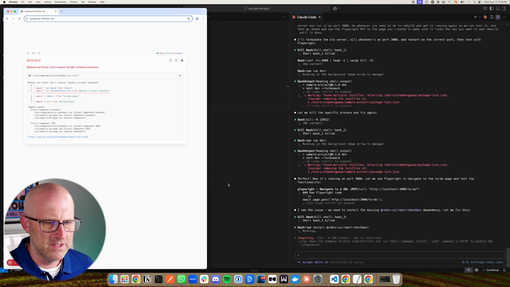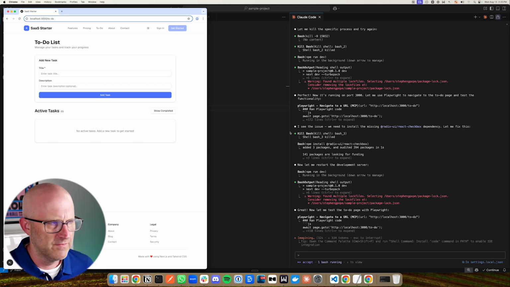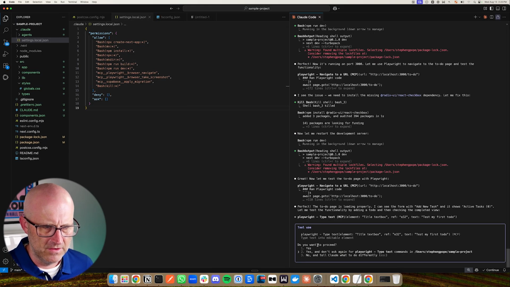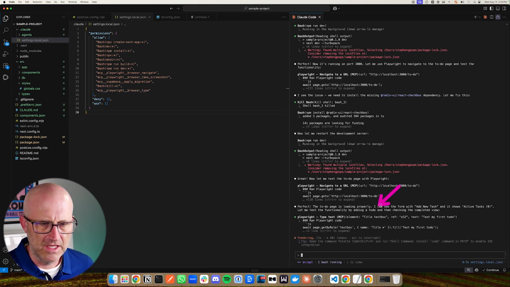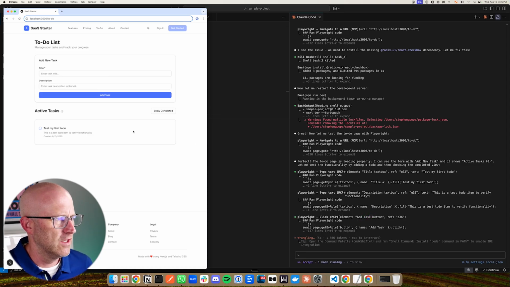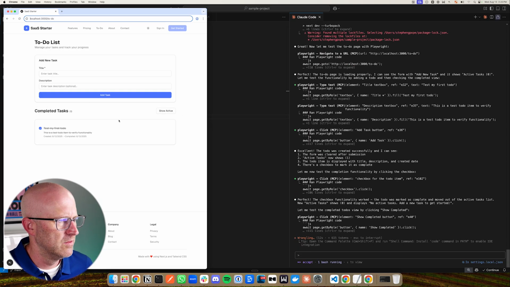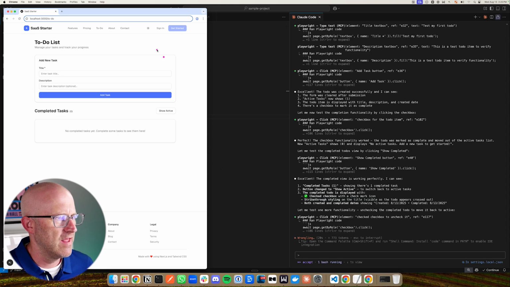I'm going to continue to give it permissions to do the jobs that it needs to do. So what's cool about this is that it's going to take a screenshot and it's going to see that there's an error. There we go. Actually, it's working fine. We'll go ahead and give it access to run the Playwright. And it's actually going to be able to test. It's actually putting in the information and actually testing it. So it's pretty cool. It's able to actually put in text and do it. And then it's going to actually click the button. So not only can it take a look, but it can actually interface and add things on here, click buttons and make sure things actually work, which is really cool. So you can see here, it's actually running the app, using the app, clicking buttons and testing it all out.